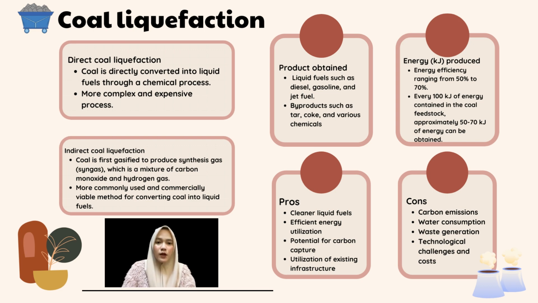Generally, the main products of coal liquefaction are liquid fuels such as diesel, gasoline, and jet fuel. Additionally, coal liquefaction can also produce byproducts such as tar, coal, and various chemicals that can be used in other industries. Generally, the coal liquefaction process has an energy efficiency ranging from 15% to 70%.